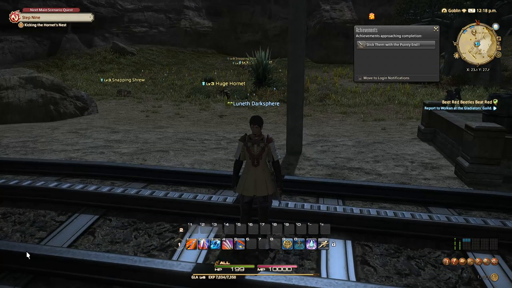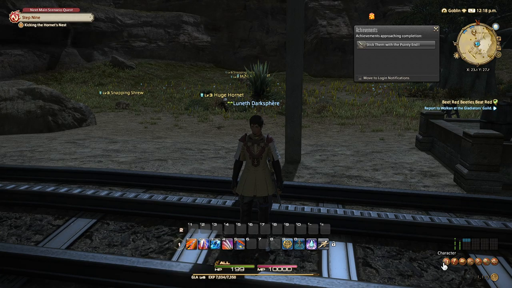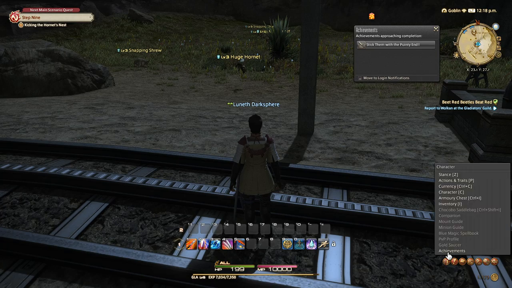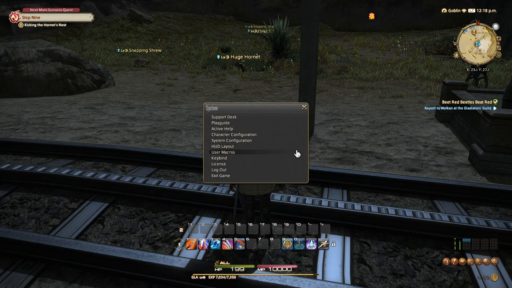But logging in, I noticed there's a couple of things. I was able to get rid of my chat thing, but now I don't know how to bring it back, so that's a thing. Apparently you can hide it, but I'm not sure how to bring it back at all.